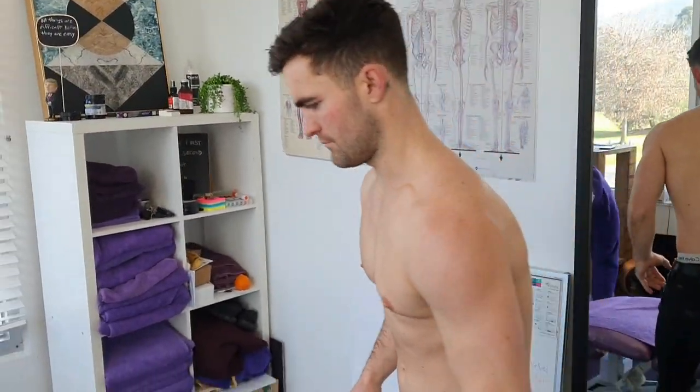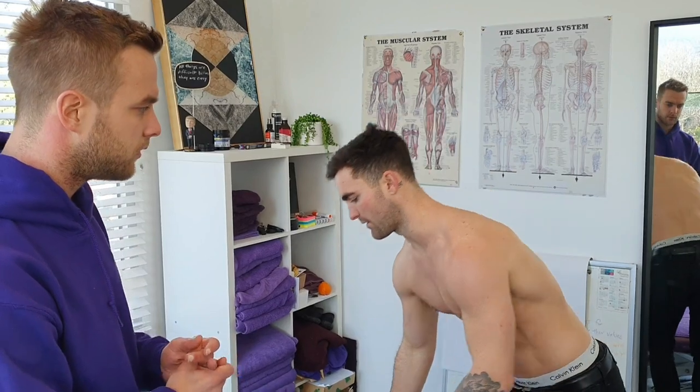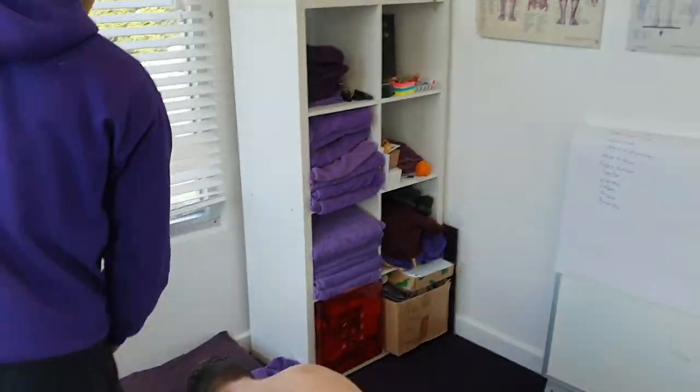So this left one — I broke that collarbone probably three or four years ago, so I do have some dysfunction and that shoulder doesn't move quite as well, a little bit weaker. There's definitely some stuff in the rhomboid, as well as the teres minor and rotator cuff muscles creating pain in the shoulder and also weakness. So a good reset on that would be really good. As Darcy stated, he has had a previous injury in that left shoulder, so it is natural for that shoulder to seize up and become more jammed through that rotator cuff.